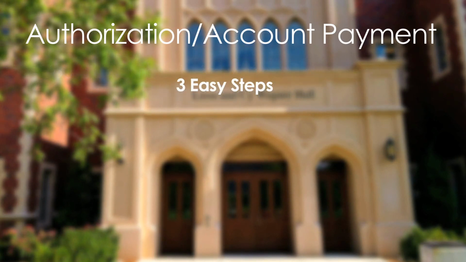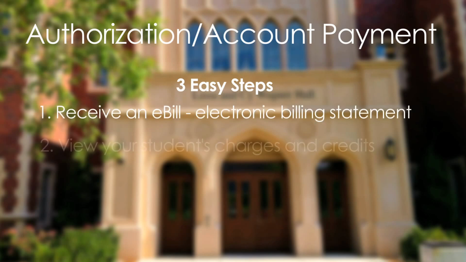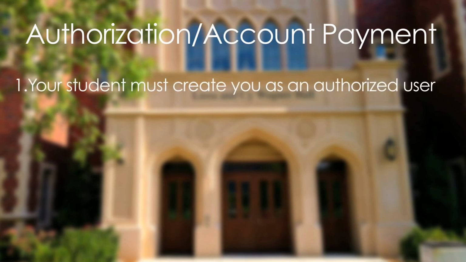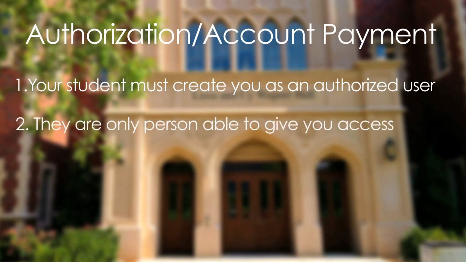Today, we are going to review 3 easy steps that will enable you to receive an e-bill, the electronic billing statement, view your student's charges and credits, and pay your student's account. Prior to logging in to view your student's bursar information, your student must create you as an authorized user in our bill payment system. The student is the only person who is able to give you access.